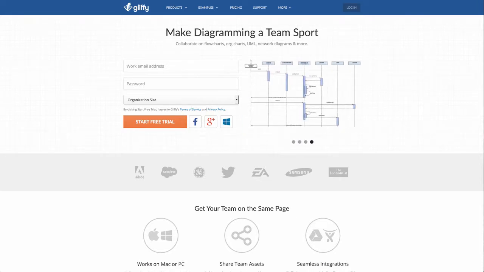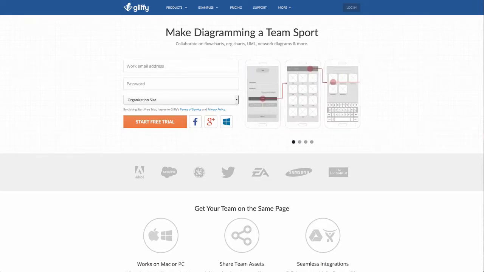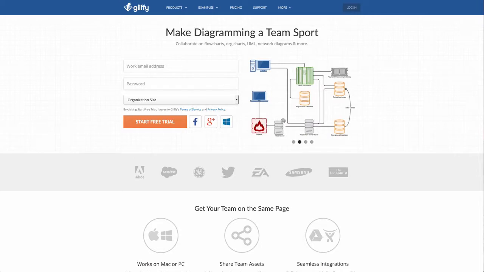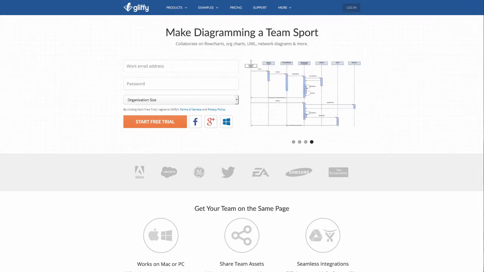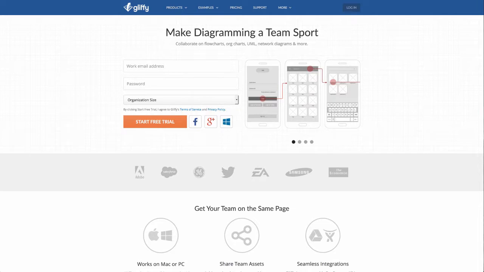If you find this useful, you can use this in other types of diagramming tools if you already own something else, or you can just draw this out on a whiteboard or a piece of paper. It's completely up to you. I like to use Gliffy because it gives me a saved version of the automation that I create or the funnel that I lay out, and I like to refer back to them. So for me, I like to use Gliffy, and if you're interested, go on over to Gliffy.